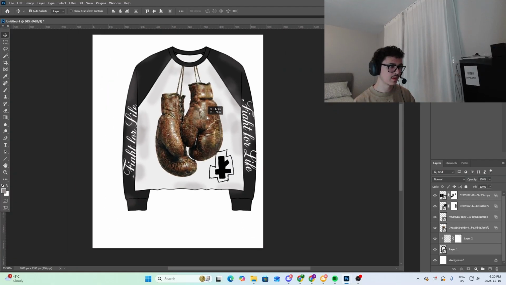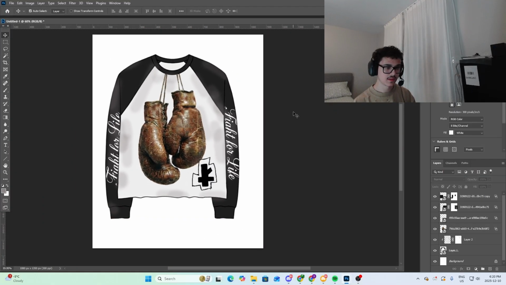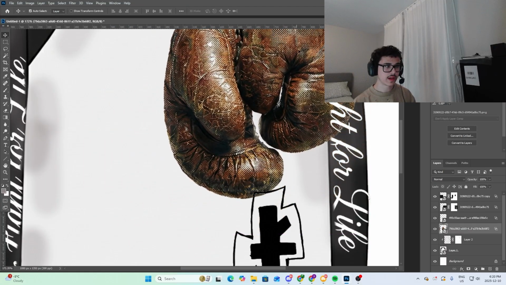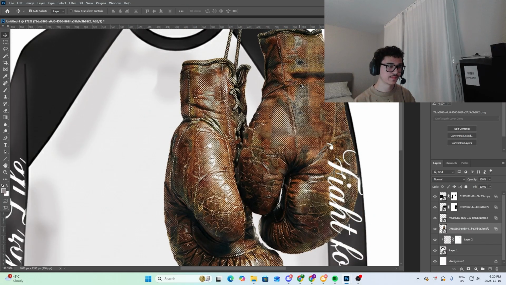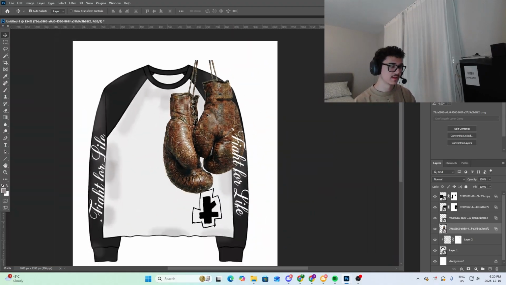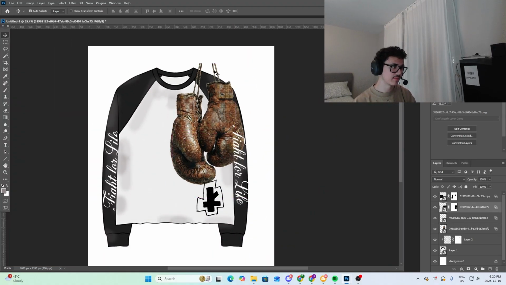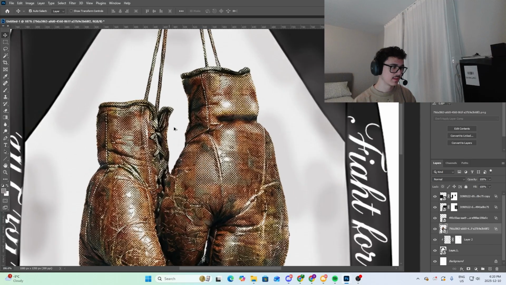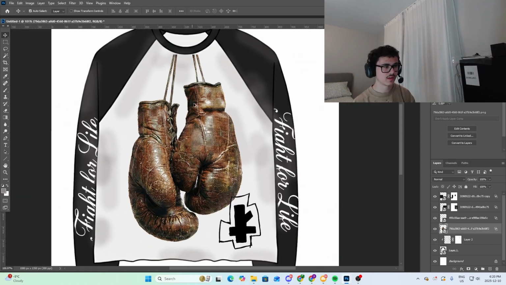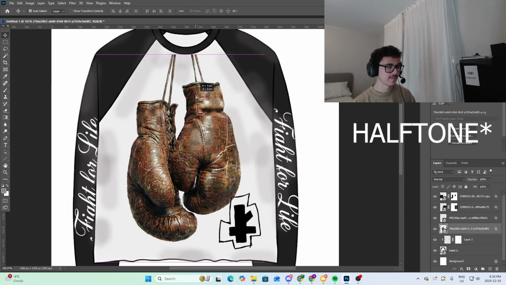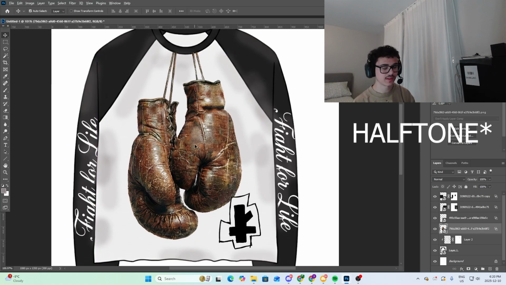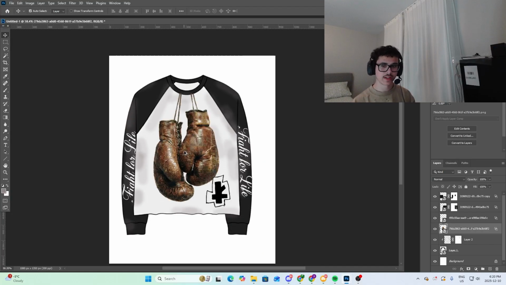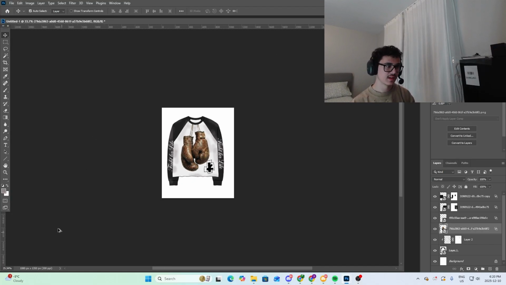It's perfect. Now if I move this pair of gloves, if I can select them, there we go. You see when I put it over the black, you can see the black seep through, like right there. So that's the perfect type of overlay you're trying to look for. We call this in design, what is it called? The overlays. You see it all the time. I forgot the name of it, man, but you see it in design all the time. So it's a very simple design, very easy design.